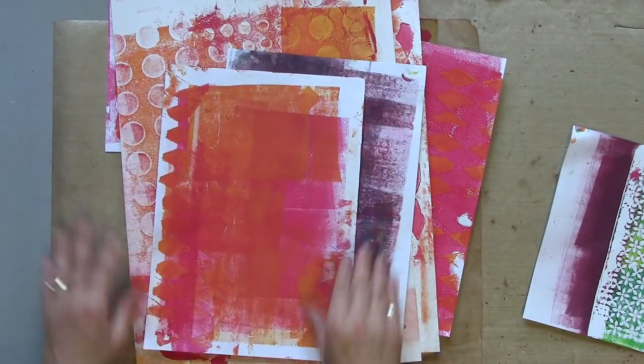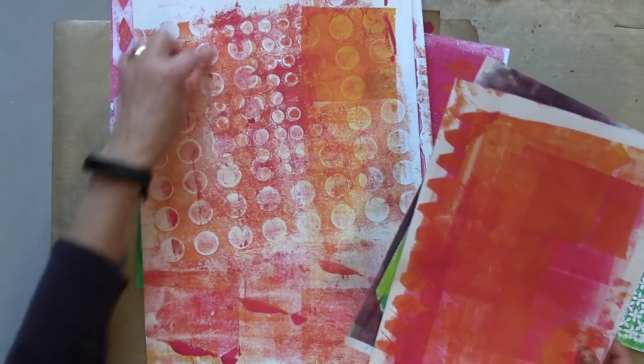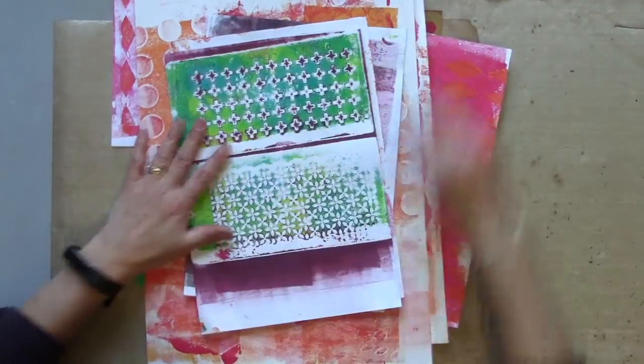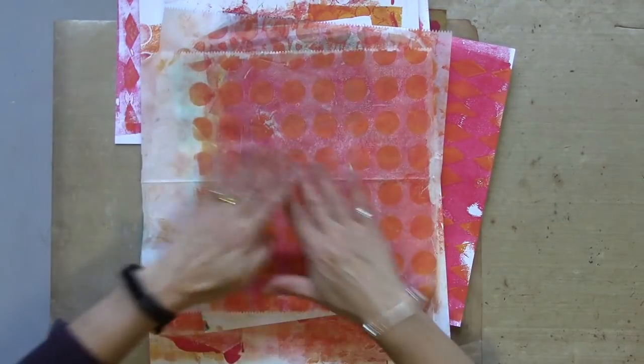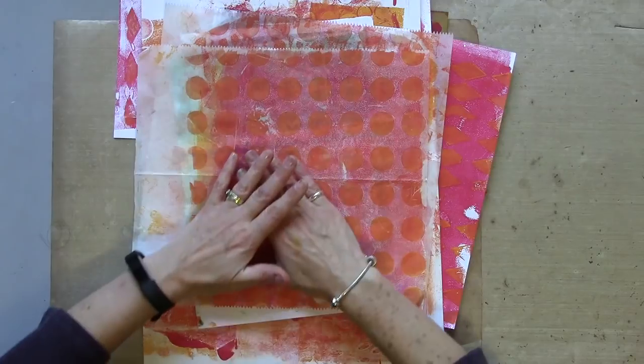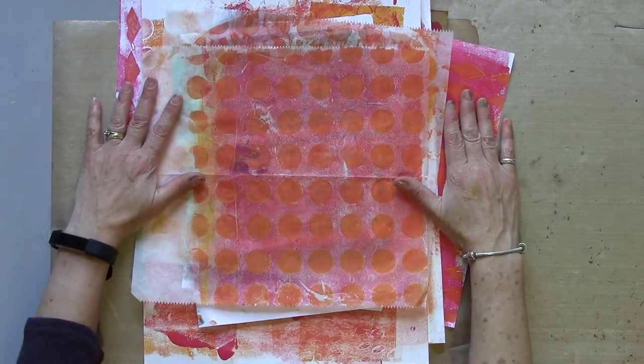Now remember I'm not looking at the overall print here, I'm looking at bits that I'll be able to pull out and use some little interesting patterns and things. And I've also got my deli paper. All using the stenciling simultaneously with the stencil lift technique. I hope you join me in part two and I'll show you how I piece it all together. Have a great day.